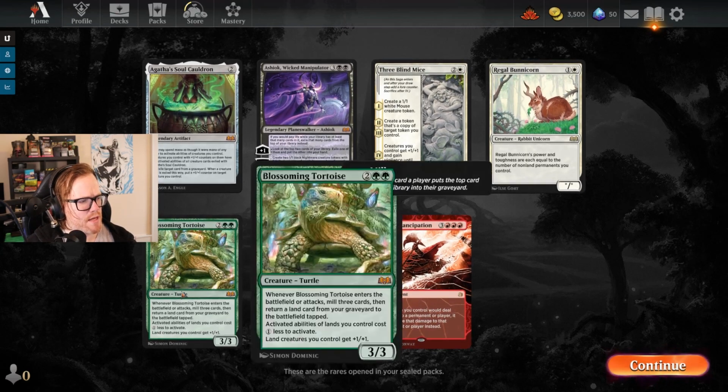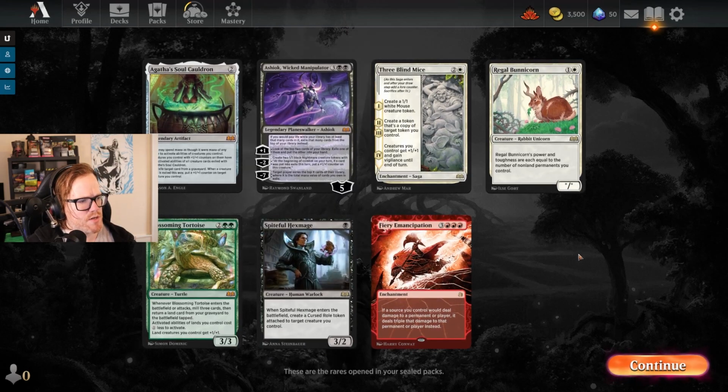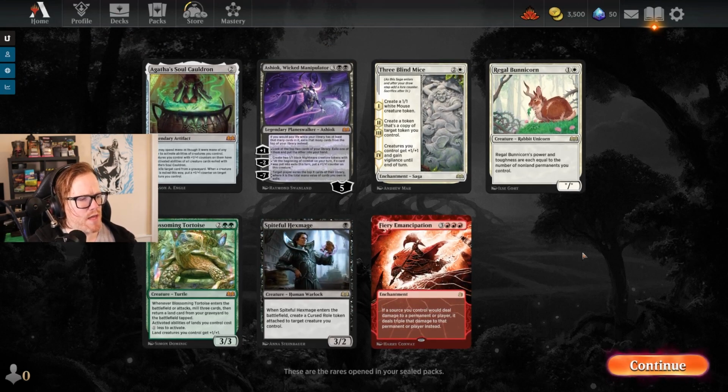I could see us playing a deck that is a combination of green and white with a Soul Cauldron for some additional effects. This card's definitely very good as well. So definitely got some possibilities.